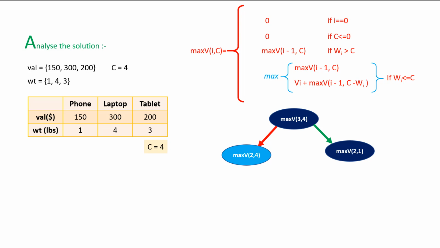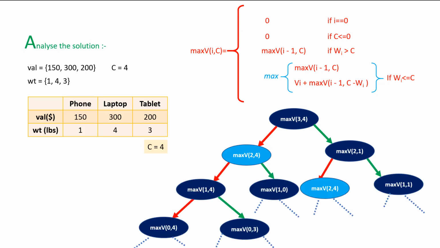So in a similar way, if you call this recursively, you will see a tree structure something like this. If you notice this properly, guys, you can see in level 1 we have only 1. In level 2 we have 2 children. Basically, one problem is getting divided into 2 parts. In level 3 it's getting divided into 4.